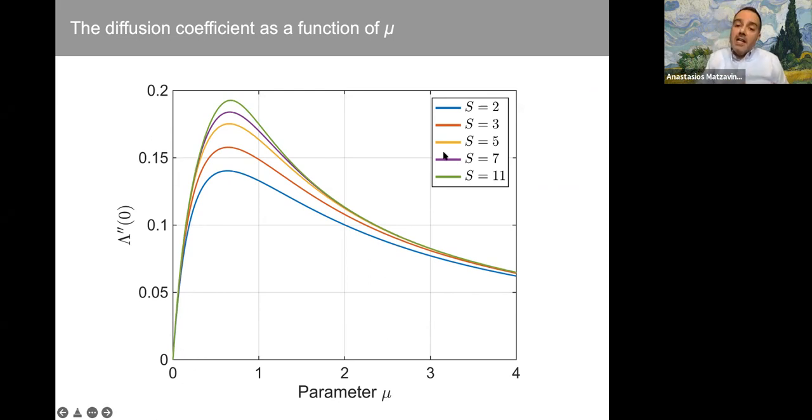All right. And you see that as you increase the length of the molecule, as you increase the maximum distance permitted between these two ends of the molecule, the peak diffusion coefficient goes up, which corroborates what we were seeing in the simulations. Right? In the simulations, the diffusion coefficient was increasing when the molecule was doing multiple jumps. All right, and of course, if you have a larger molecule, you can do more jumps. In the simulations I showed you, the molecule could do at most 2 jumps per time, right?